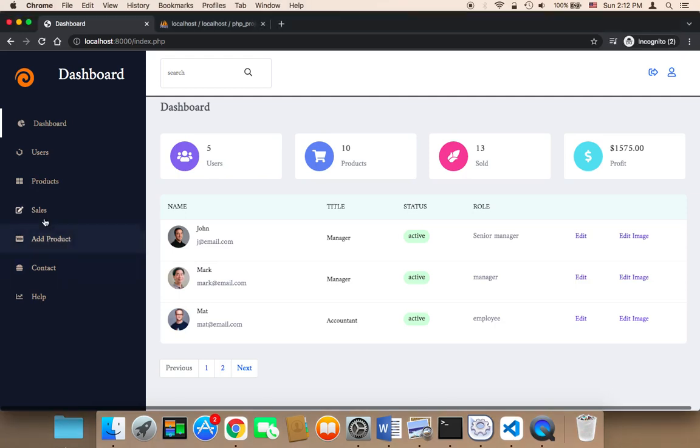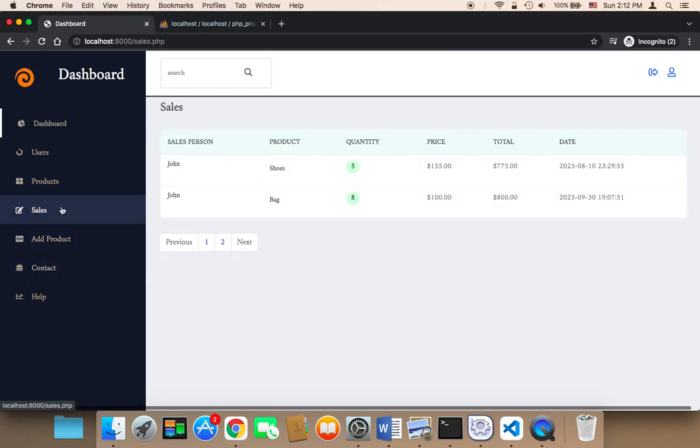Welcome back. Now what I'm gonna do is create an item here, a button that's gonna allow you to insert sales, people who sold the items, and the price and the quantity, so that you insert this information into the database and you keep track of employees who sold the most number of products and who should get the credit and should get some raise, I suppose. So let me work on this.